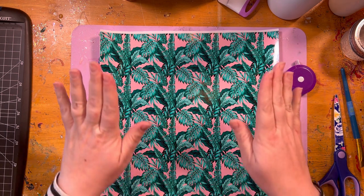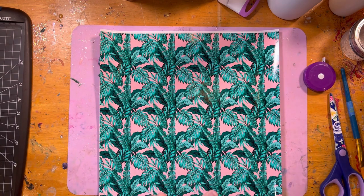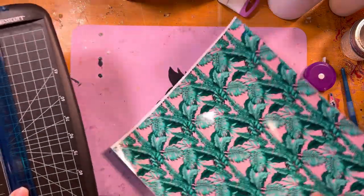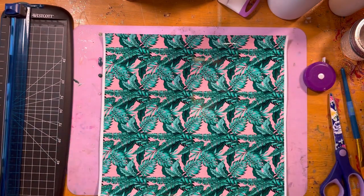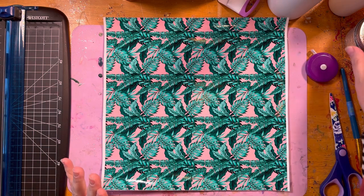Normally, I will have cut this on my Cricut that I have behind me. However, I'm going to do this differently today. I'm going to do this kind of how I used to do it before I had a cutter. So we're going to be doing a tutorial on what you need to do to cut your vinyl if you don't have a vinyl cutter. It seems pretty basic, but for some people who are just starting out, this is a great way to learn how to do it.